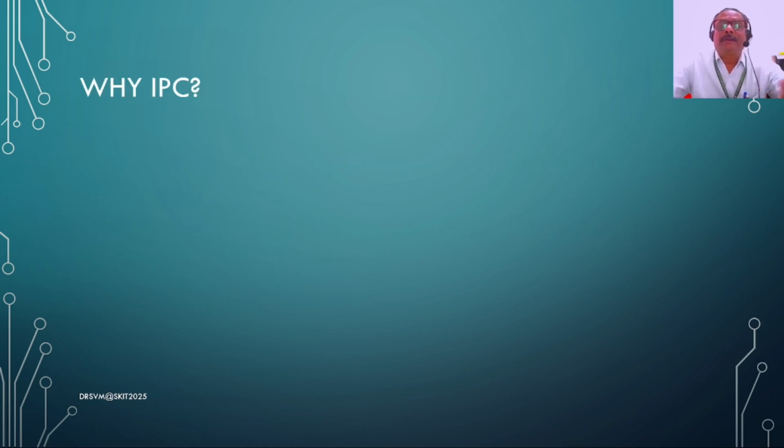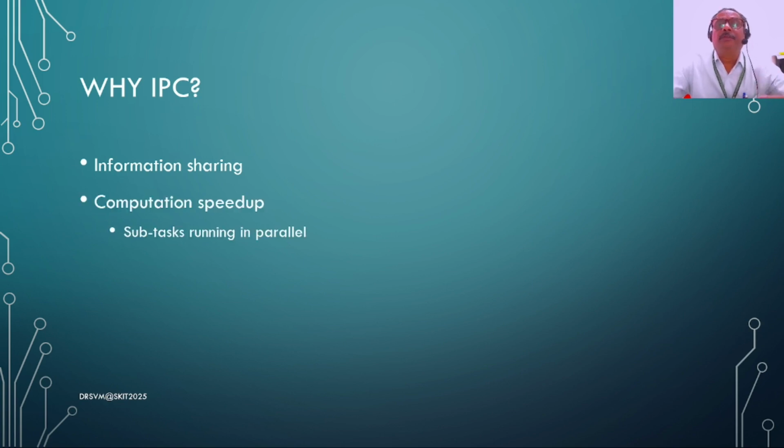Now, why IPC? Of course, that is for information sharing. We do require sharing of information among the processes, and when we require that, we need to use IPC. We can't just open this barrier and say that all processes can mingle with each other. Yes, we cannot do that. Therefore, we keep them isolated. Only now and then a connection may be required, and then we create a connection for information sharing whenever required.